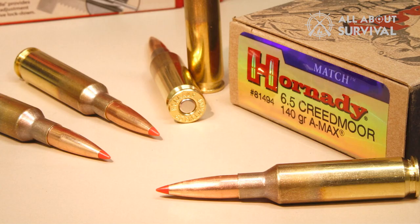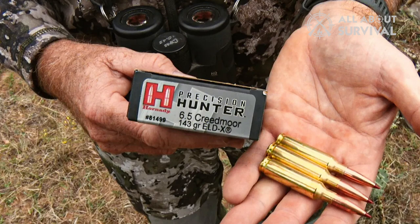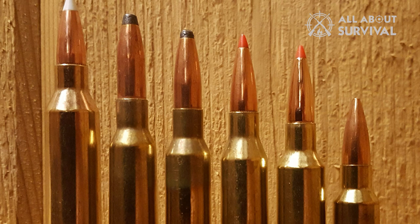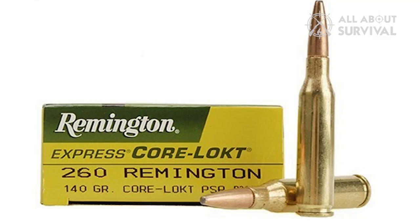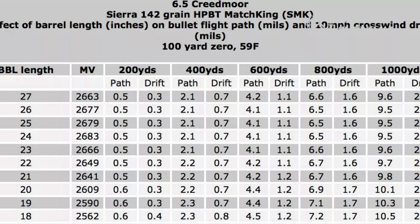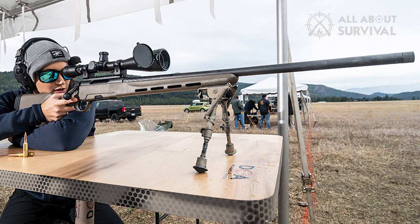Because of its immense popularity, there are lots of rifles and loads to choose from. It works best on critters weighing less than 500 pounds, which is about twice the weight of even the biggest deer. Inside 400 yards, bullet choice is not that critical, and at those distances the Creed is no better than its .260 Remington rival. Beyond that distance, you'll need a bullet with a BC of more than .500 to get the most of what the Creed can offer. Fortunately, 6.5 Creedmoor rifles have the correct twist rate to stabilize those long and slender 6.5mm bullets.